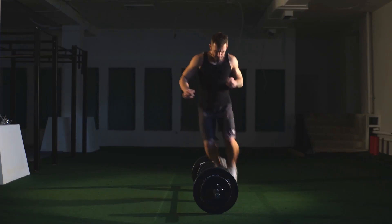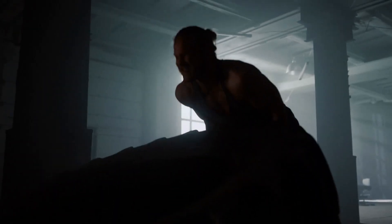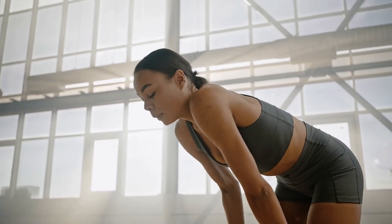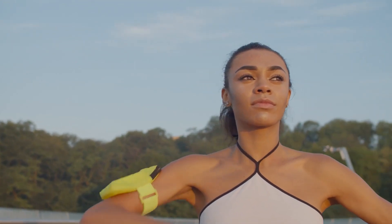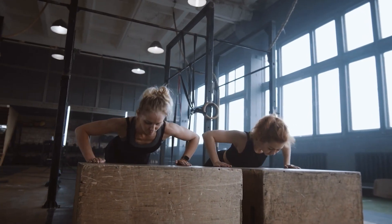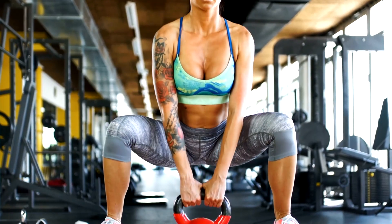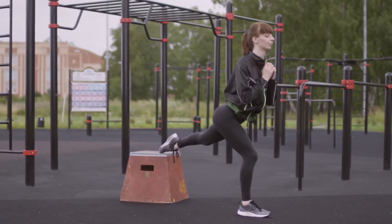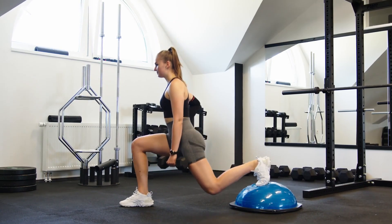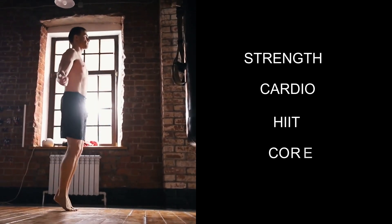When it comes to burning belly fat, functional training is a hidden gem that often goes unnoticed. Functional training involves exercises that mimic everyday movements, engaging multiple muscle groups and joints — think squats, lunges, or push-ups. They're not just designed for you to sweat, but also to make your daily activities easier. By incorporating functional exercises into your routine, you're engaging more muscles, which can lead to increased calorie burn and a more efficient metabolism. A study from the Journal of Strength and Conditioning Research found that functional training exercises could significantly improve overall body composition and fitness performance. These benefits, coupled with enhanced calorie burning, can greatly contribute to reducing belly fat.